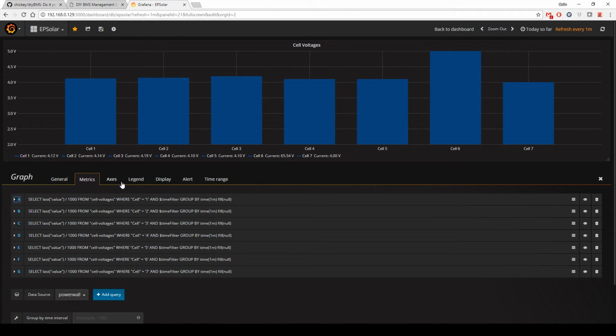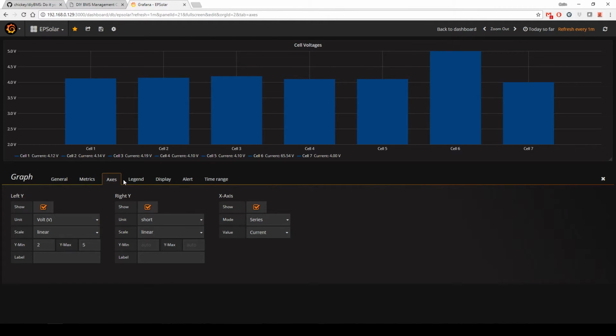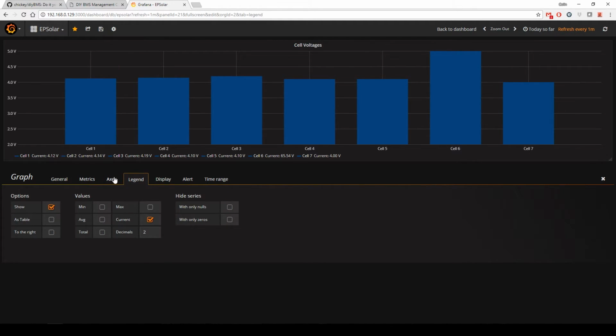And you can go in and then just name the axes in for volts. Then yeah, you can do it. I've done it between 2 and 5 volts just so that the graphs aren't tiny, and it means a bit more. Also, if you do get the odd voltage spike, it doesn't take it out of whack.